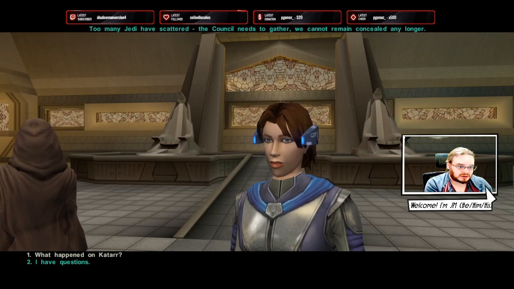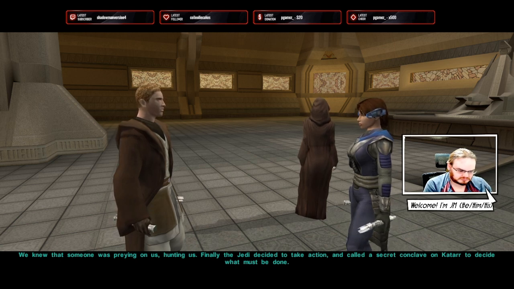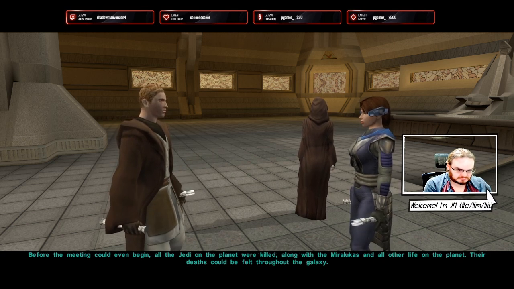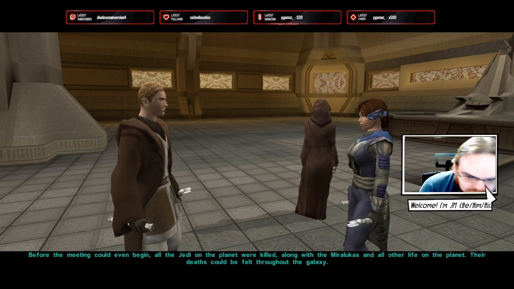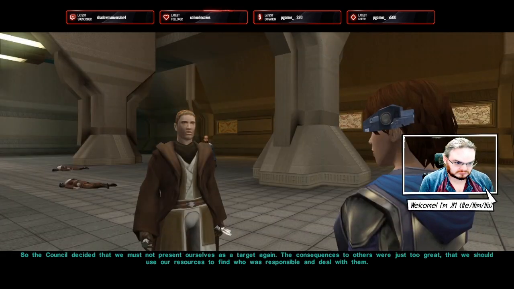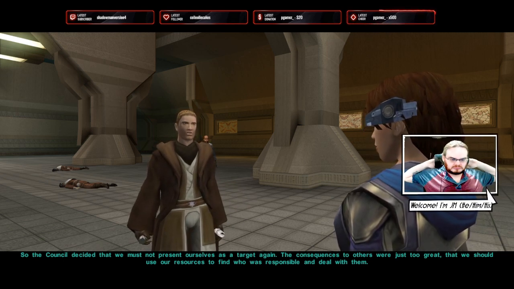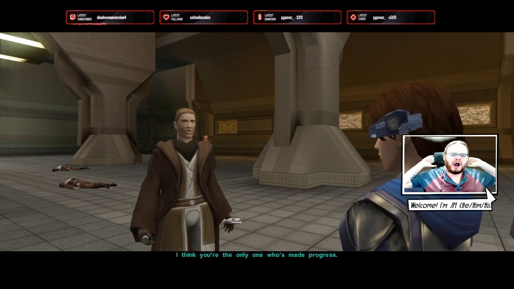What happened on Qatar? We knew that someone was preying on us, hunting us. Finally, the Jedi decided to take action, and called a secret conclave on Qatar to decide what must be done. Before the meeting could even begin, all the Jedi on the planet were killed, along with the Miralukas and all other life on the planet. Their deaths could be felt throughout the galaxy. So the Council decided that we must not present ourselves as a target again. The consequences to others were just too great. That we should use our resources to find who was responsible and deal with them. I think you're the only one who's made progress.